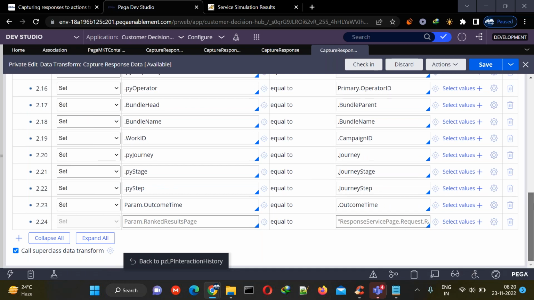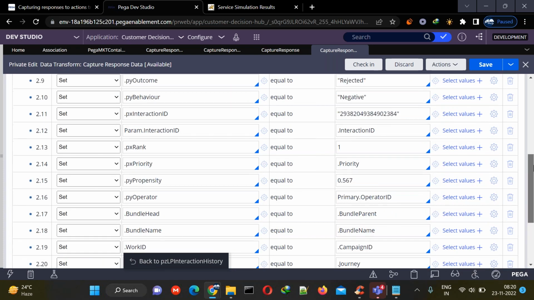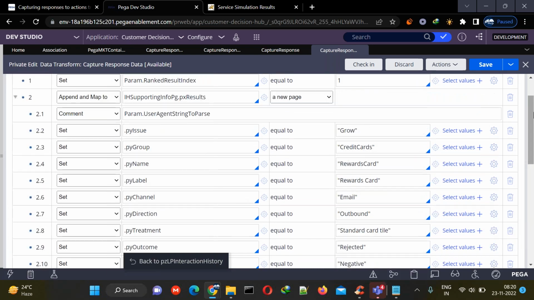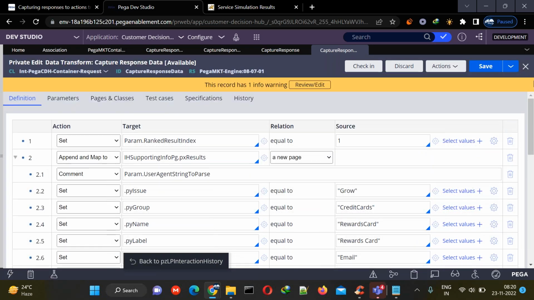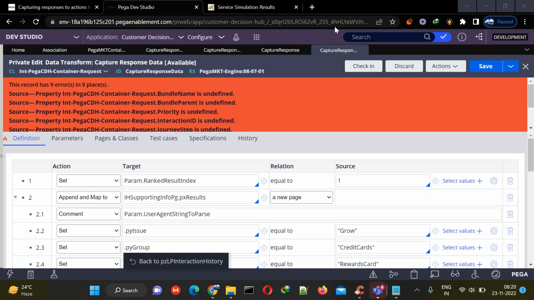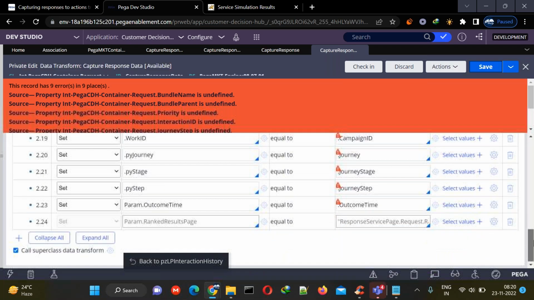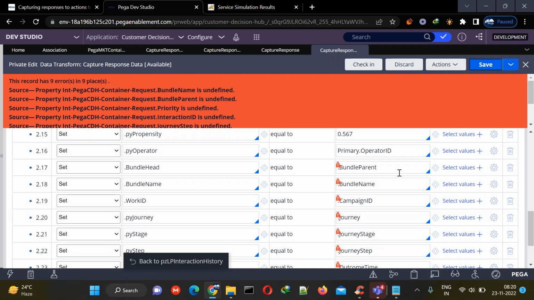Okay, so now I believe we have all the mandatory parameters. So now save this. Bundle name, all these things are not needed. I'll just give empty values.